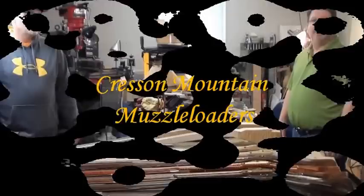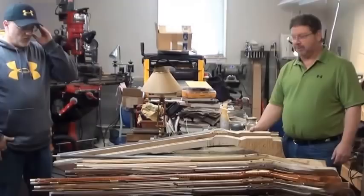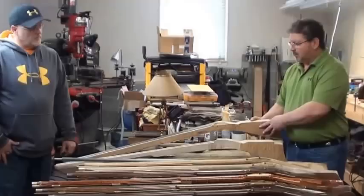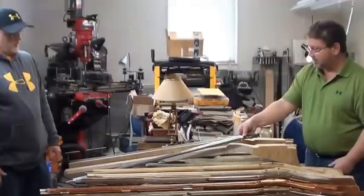Okay, welcome to the Cresson Mountain Muzzleloaders. We're building muzzleloaders here, as you can see. These actually start out from a grown sugar maple tree. They're planks cut into the gun stocks. We inlay the barrels. As you can see right here, we inlay the barrels. This barrel's about ready to be set into the stock.